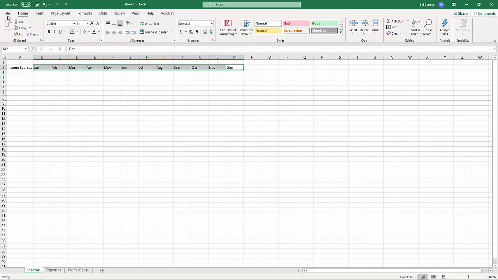So on the ribbon bar, we have a lot of options. It's organized, grouped into different functionalities. So we've got the clipboard, we've got fonts, alignment, numbers, styles, cells, editing, analysis, sensitivity. And those options, those groupings actually will change depending on what we're doing in the spreadsheet from time to time. But for this particular example, what we're going to do is adjust the alignment of the text in each of the monthly columns here. So once I've selected the cells that I want to modify, you always got to select first before you can modify.